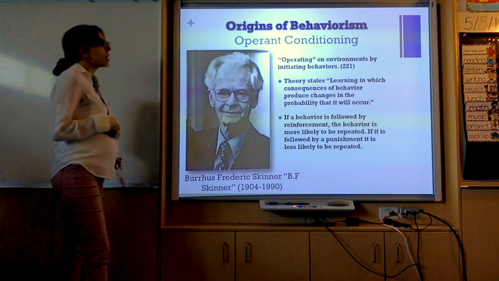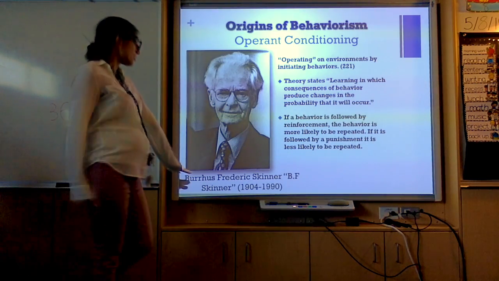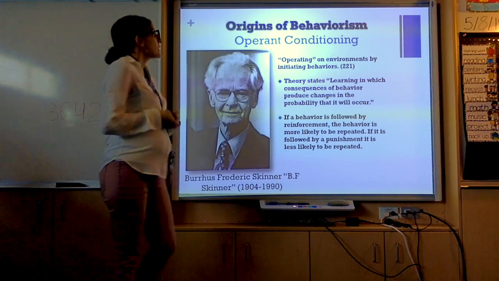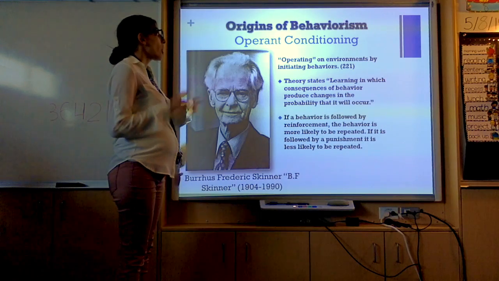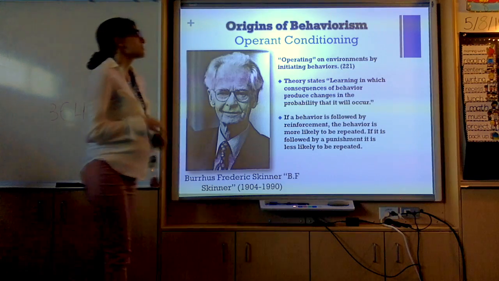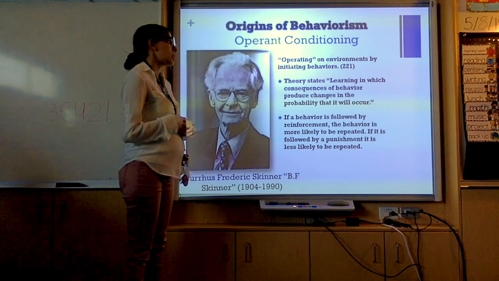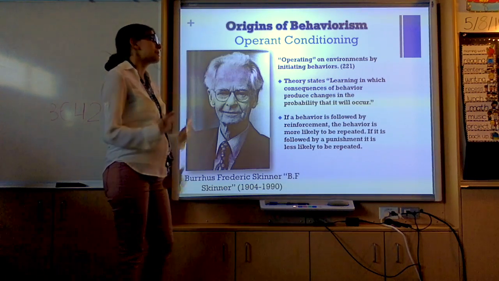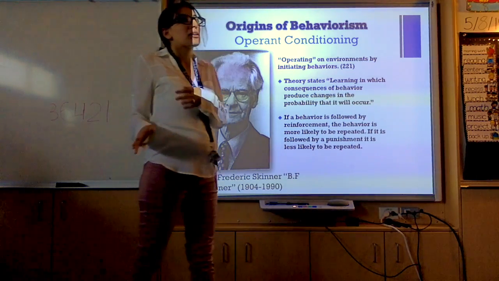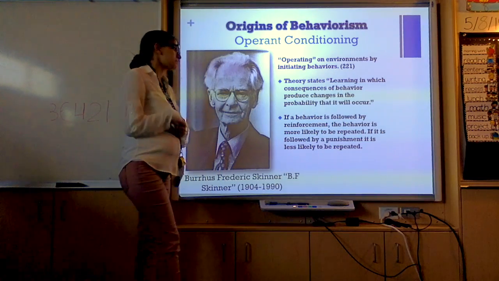Now let's go into operant conditioning. The origin of this comes from Burrhus Frederic Skinner, or as short, B.F. Skinner. He is known for operating on environments by initiating behaviors. Okay, so his theory stated that learning in which consequences of behavior produce changes in the probability that it will occur. So whatever happens after our behavior would kind of determine whether that behavior will happen again.